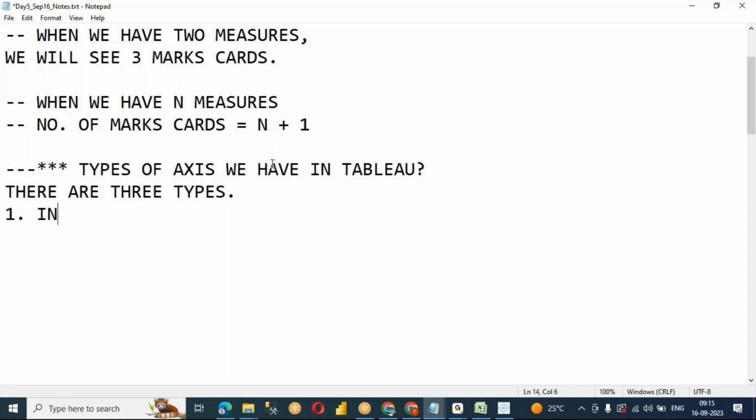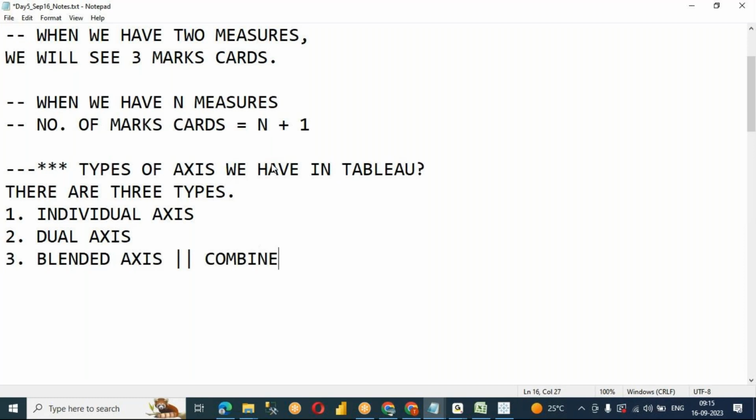First one is individual axis. Second, dual axis. Third, blended axis, or you can also say combined axis.